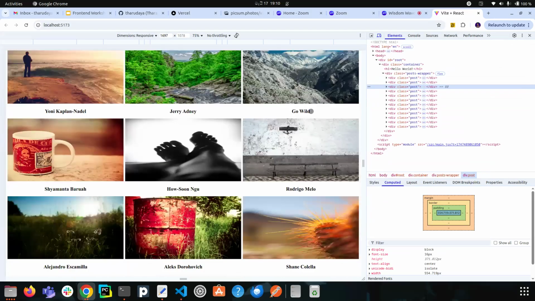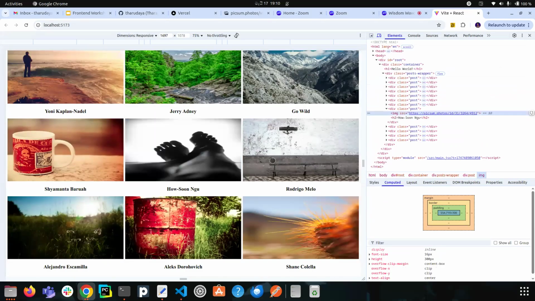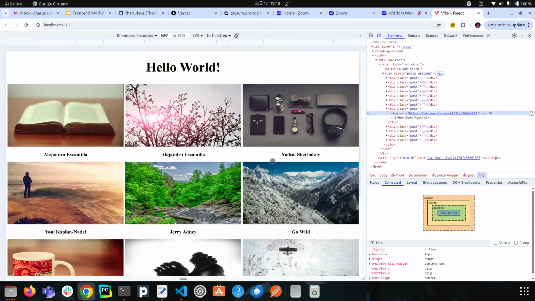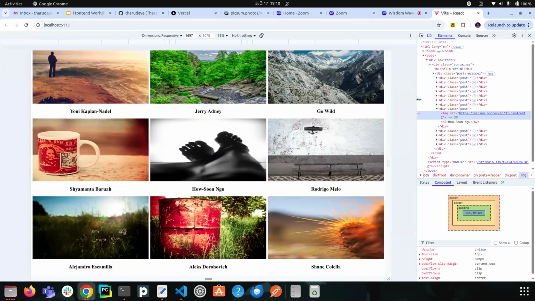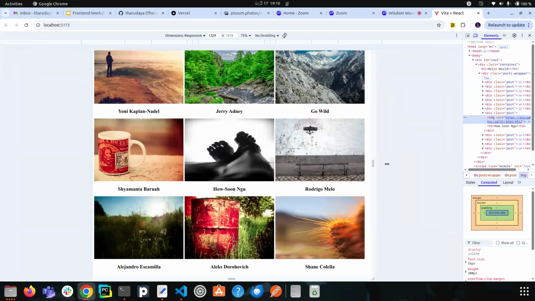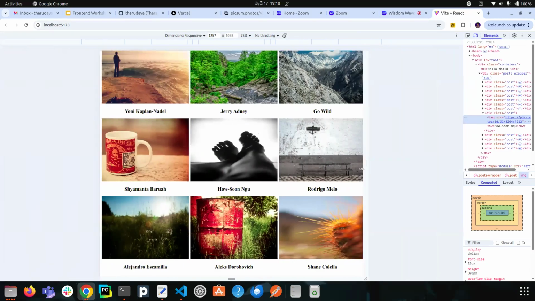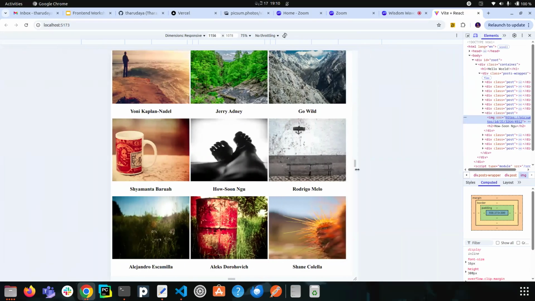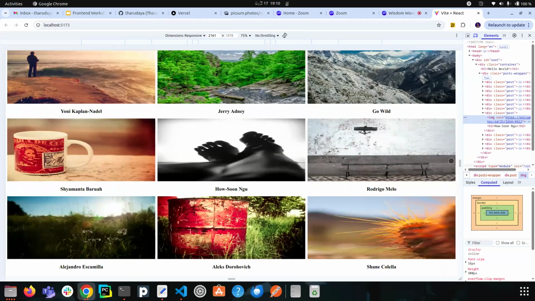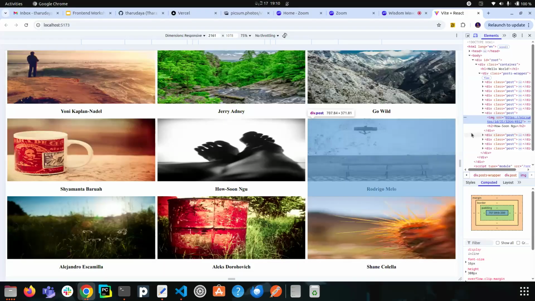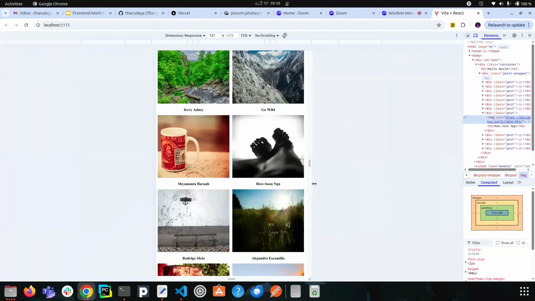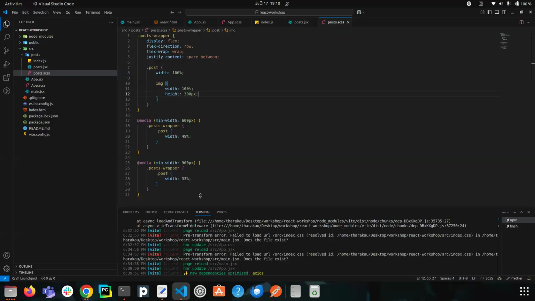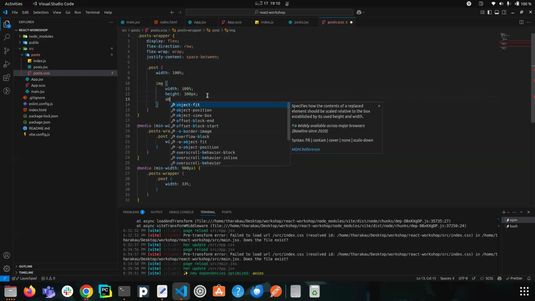3 by 3 now. But again you can see these images are not perfectly placed, because with the width, these images are stretching. So it should not happen. Because an image has a width and height, and according to that width the image is stretching, to balance this we use object-fit.